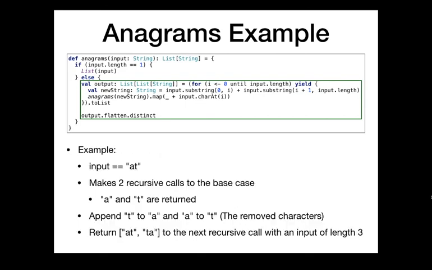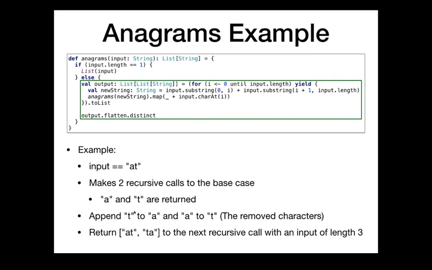And that base case, when we hit the base case, our assumption is always going to be true if our logic is sound for the base case, of course. It should be true because it's supposed to be a trivial input-output behavior. So once we get to the base case, our recursive step starts kicking in and doing some work for us. If our input is AT, we're going to make two recursive calls, one where we remove T and make a recursive call on A, one where we remove A and make a recursive call on T.